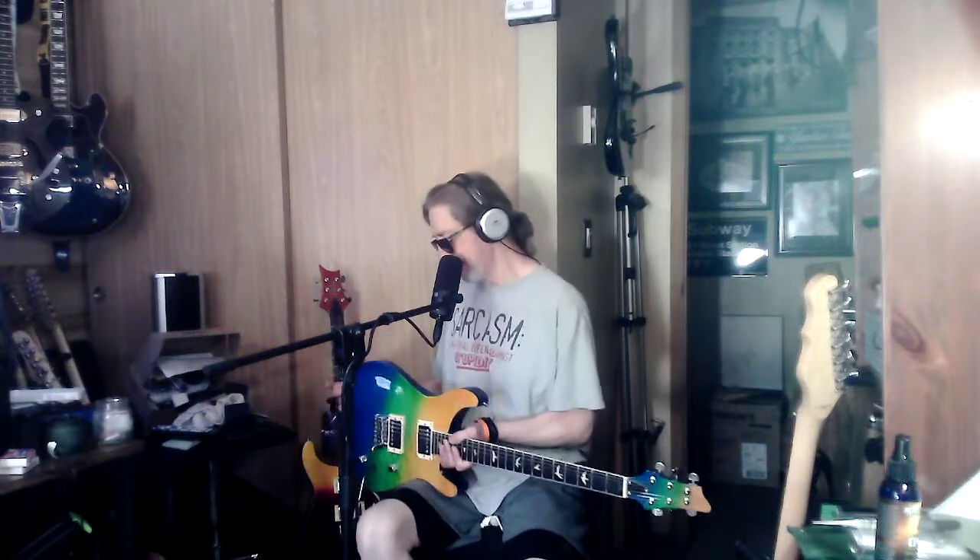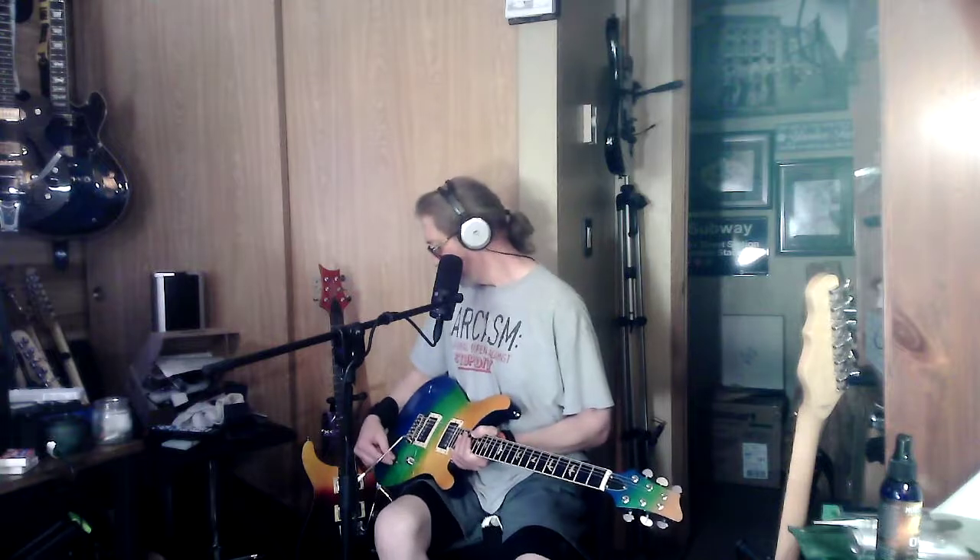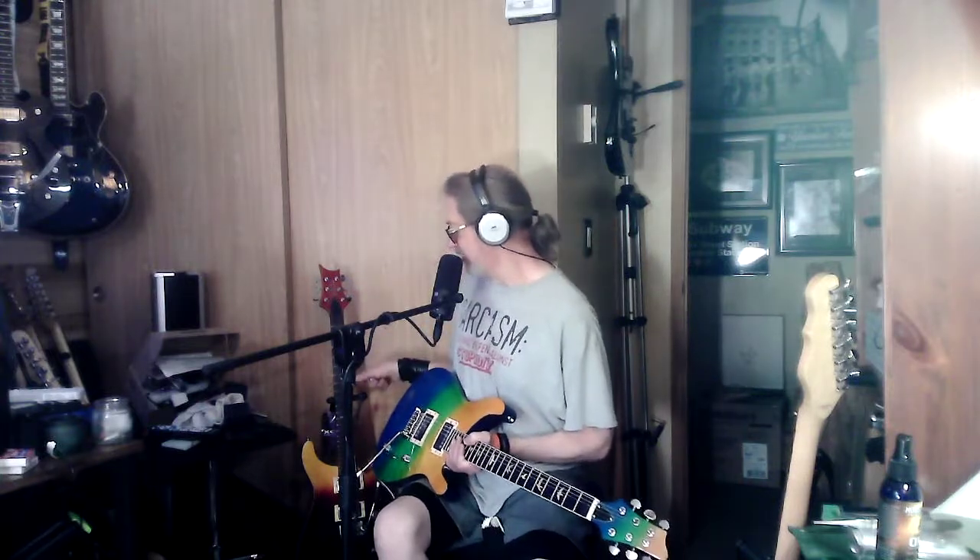The reason for purchasing a Paul Reed Smith knockoff for under $200 is because I really wanted to do things with this style of guitar. But my PRS SE is a real one, so I didn't want to mess it up and kill the value. With this one, you get the looks without the risk.